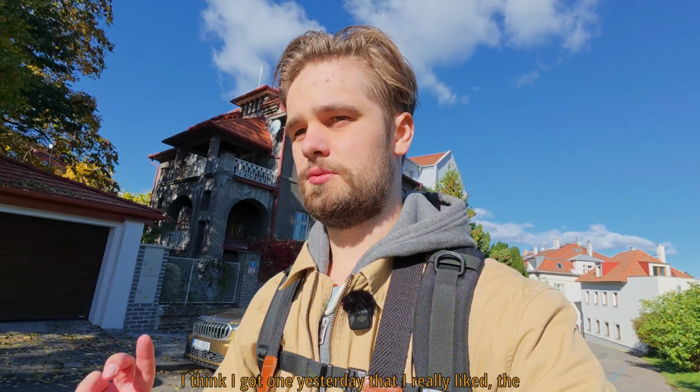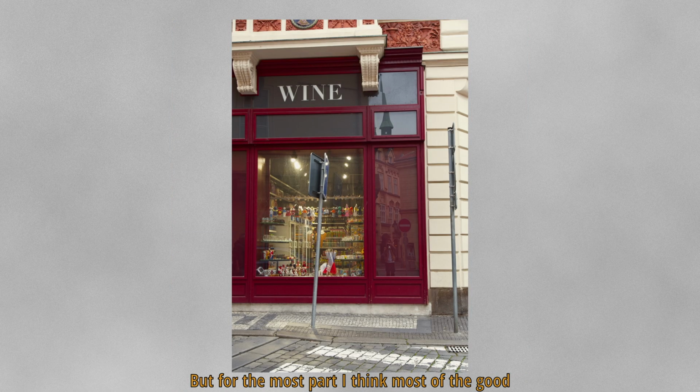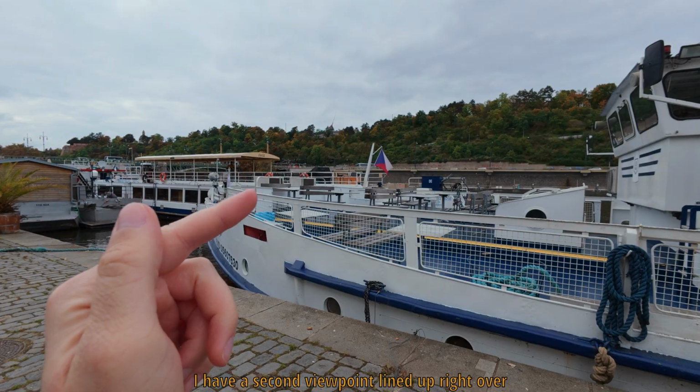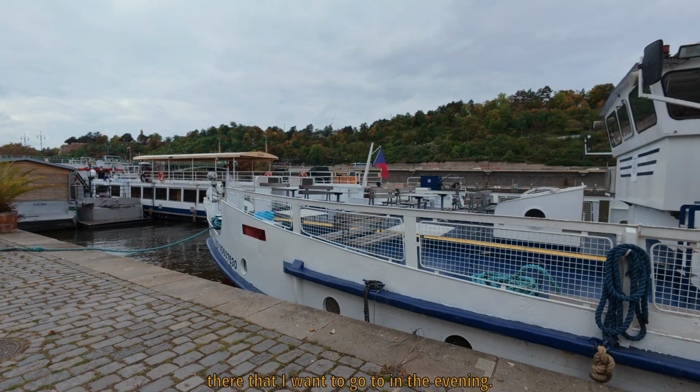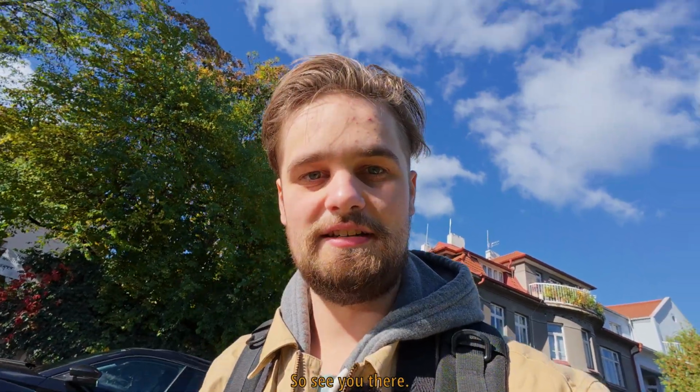So I'm just walking around, retaking some of those pictures. I think I got one yesterday I really liked, the others I don't think were that good. But for the most part, I think most of the good pictures are going to happen today. We already went up on a very high tower, really nice view, but the sun was kind of coming from the wrong angle because it was in the morning. I have a second viewpoint lined up right over there that I want to go to in the evening, and I think that should have the best light. So see you there.